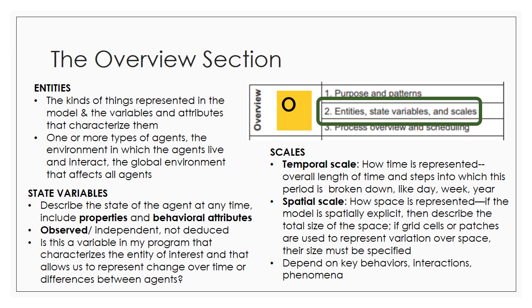So that can either be a total space, like a total environment, or it can be grid cells or patches that we are changing as the agents act upon specific items in our environment. It really depends on key behaviors and interactions and phenomena.